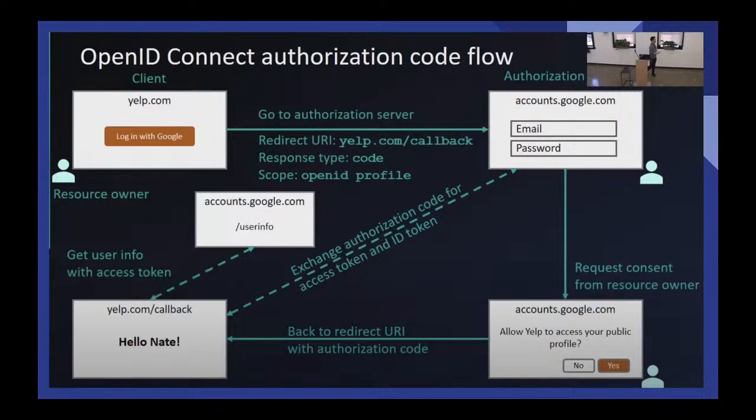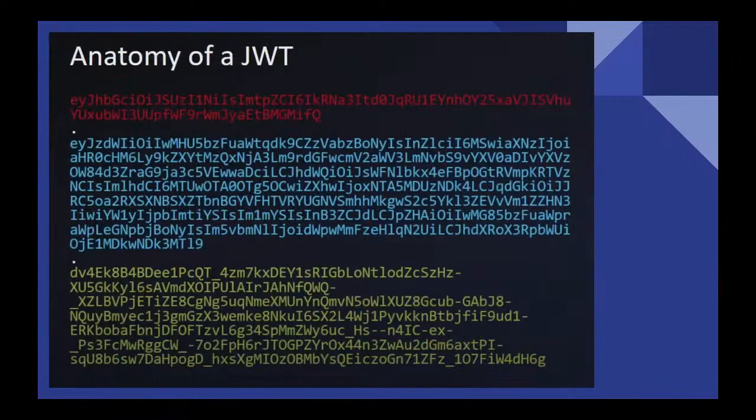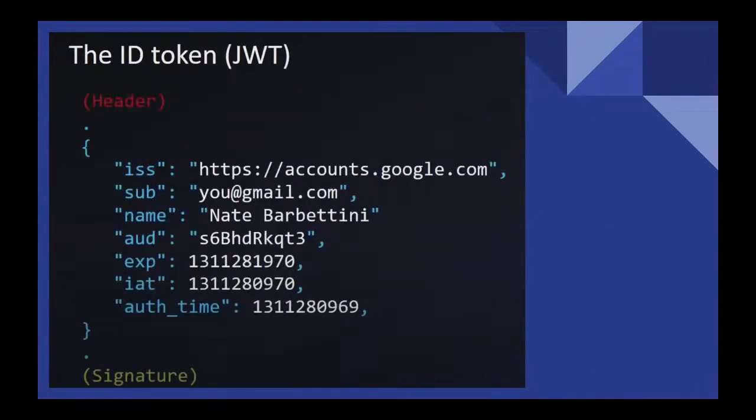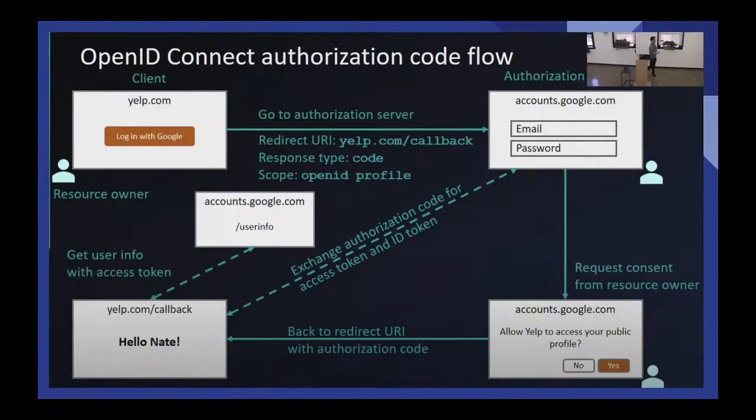Previously, with OAuth 2.0, we didn't care about who is logging in. We just gave them the authorization code, but at that time they still didn't recognize who is in there. So after they log in, they can get the JWT. What is this JWT? If I decode this one, the information in it is like the name and the email or those kinds of things. So I will give this information when we log in here.